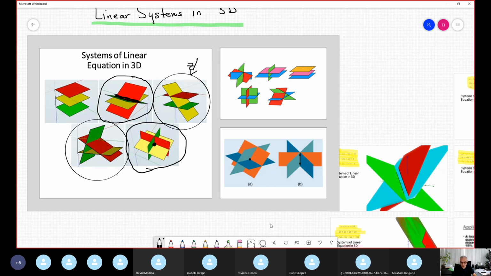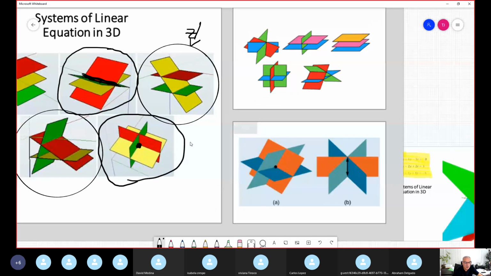Okay, look. The important thing is that when you have an intersection, we have a solution. So let me show you. Let me zoom in. It's obvious that in that part, we have a common point between the yellow and green. Yes or no? And also, we have a common point here between green and yellow, correct? But we have no common point among the three planes. So is there a common point between the yellow, green, and red planes? No. Therefore, no solution. Do you see clearly now?